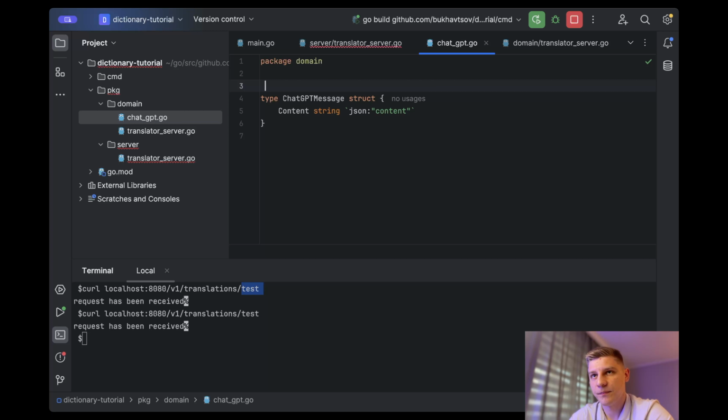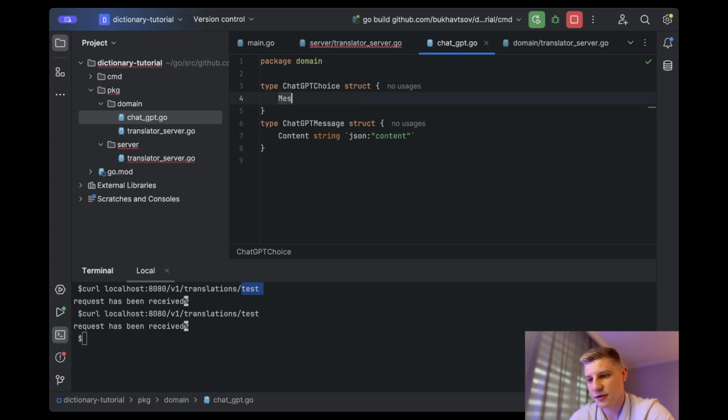And another thing is that ChatGPT also provides some choices. We're not going to use them, but the structure does exist there. Basically, it consists of messages.